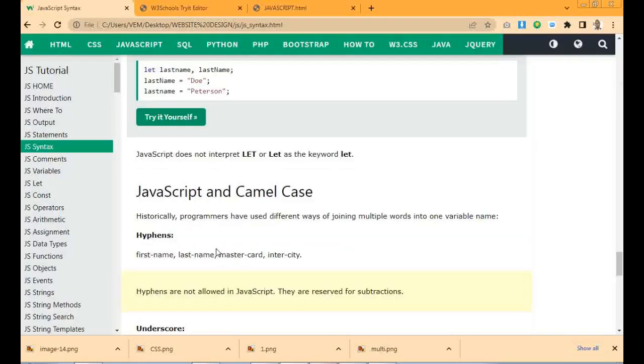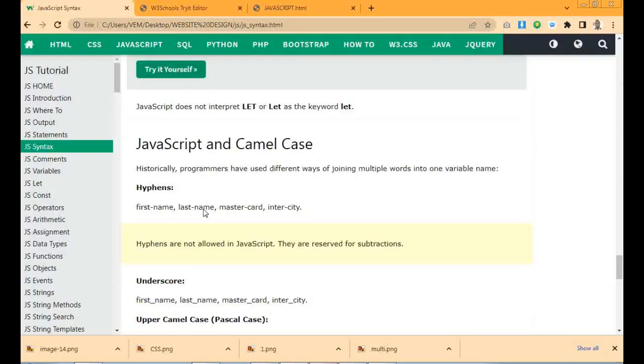Okay, so JavaScript does not interpret Let or LET as the keyword let. So this is a capital letter, and this starts with a capital L. Okay, don't forget.